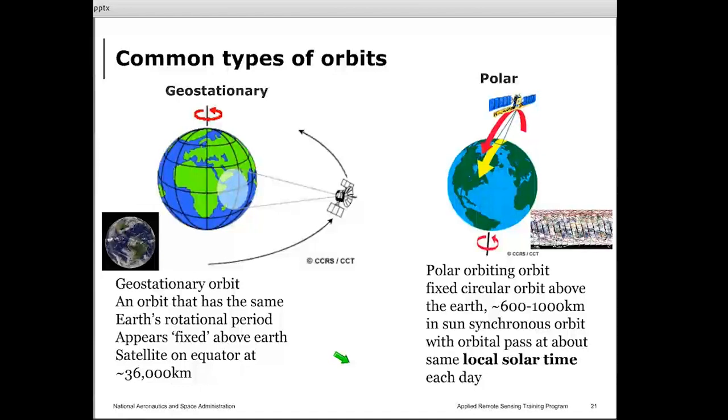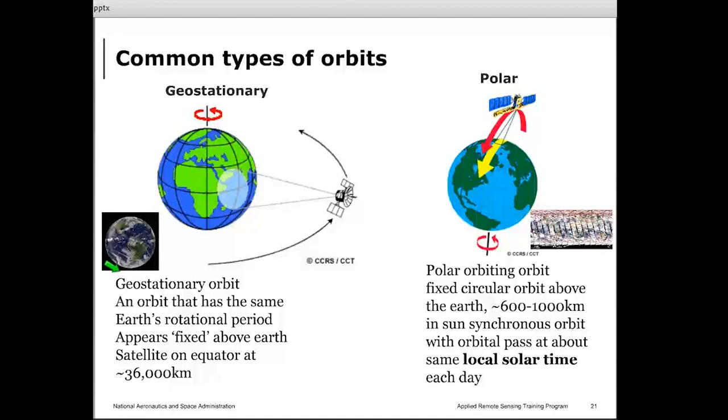Since these satellites cover only one area on the Earth, several satellites are needed to cover the entire Earth. So the limitation of geostationary satellites is that they are located over one specific region. For example, the United States has a geostationary satellite called GOES, which provides images like this, shown here on the left side, every 30 minutes or every 1 hour, but only over this region. It does not cover any other part of the world. So these are the limitations of the geostationary satellite.